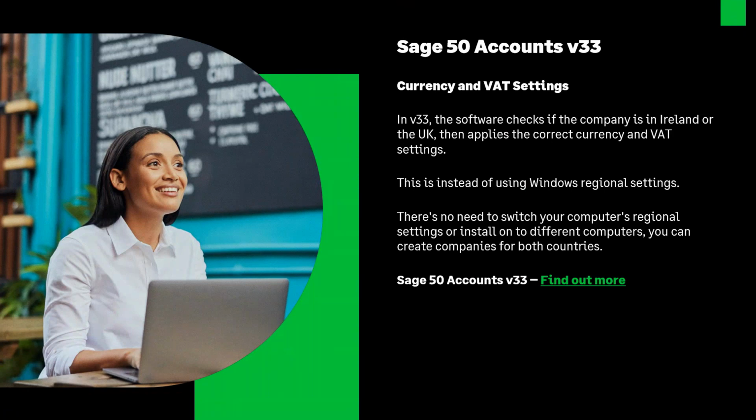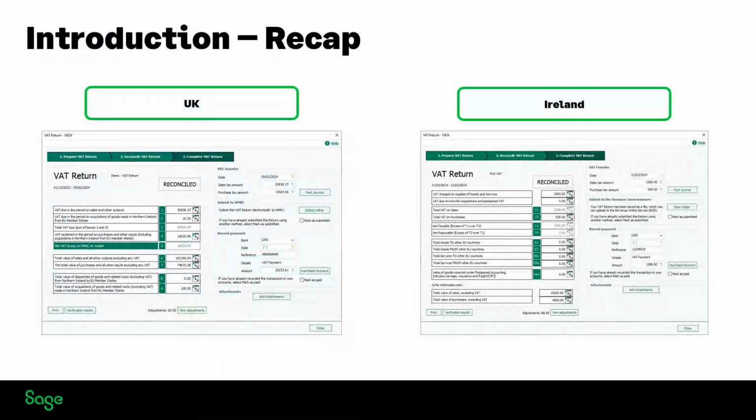Anyway, let's get stuck into the demos itself. Just as a bit of a recap on what we've done so far, remember the VAT return has 3 key steps at the top, 3 tabs. In session 1, we covered step 1, prepare your VAT return, where you were entering your date range, you had the verification settings listed, and then you click calculate.